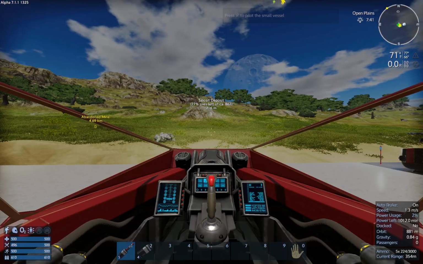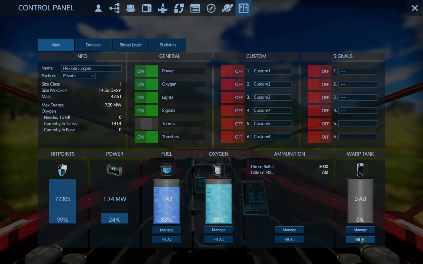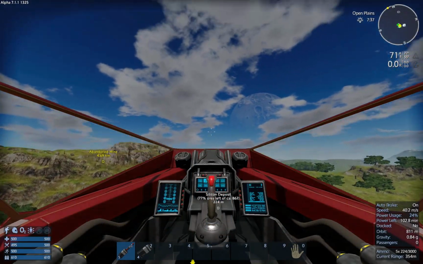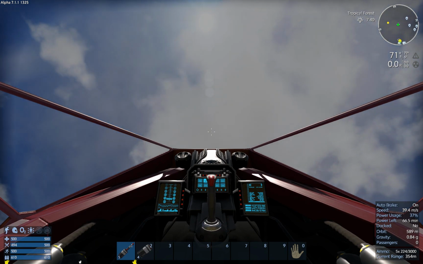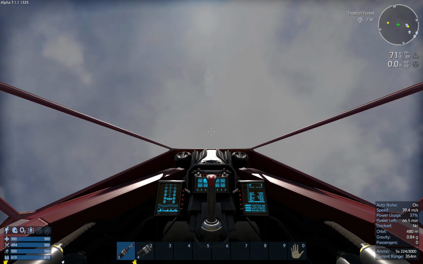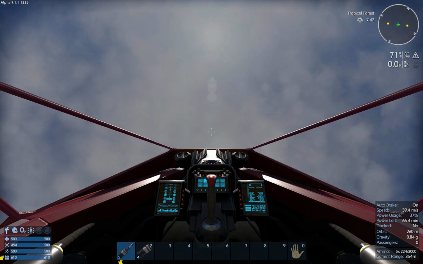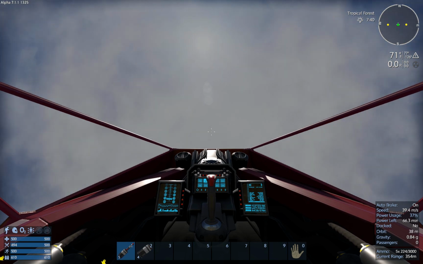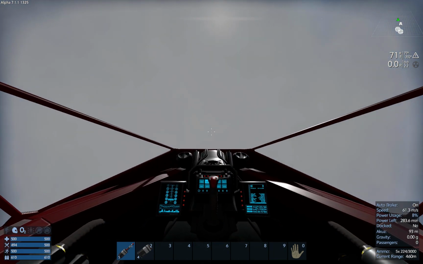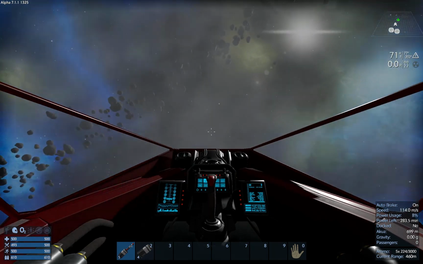And now we can go, if we go to do this, and now we have a warp tank. We're going to fill it. And we're going to head off into space again. So the maximum distance that we can travel with this thing is 15 AU. And AU is astronomical units, which is basically the distance from the Earth to the Sun. So it's a very arbitrary distance that we've got to deal with here.